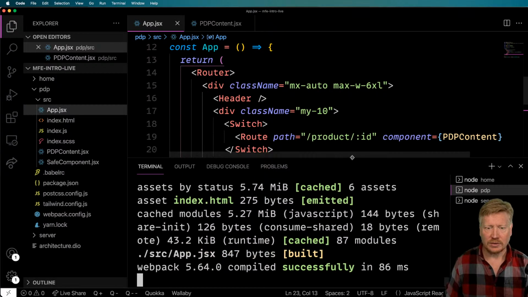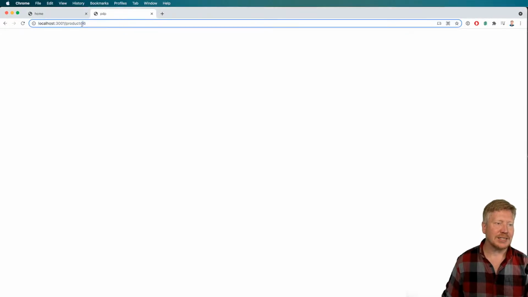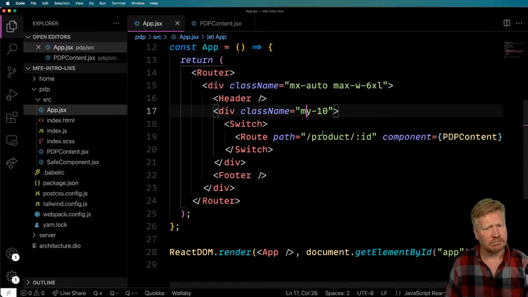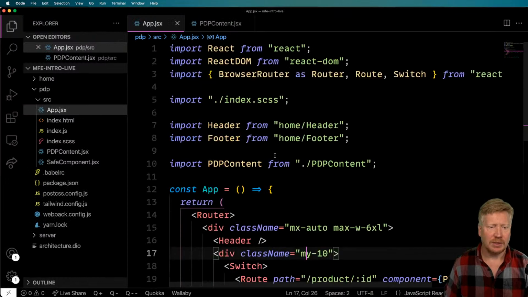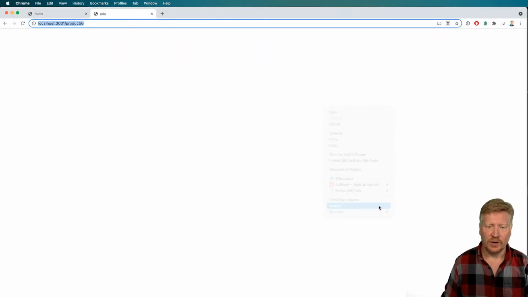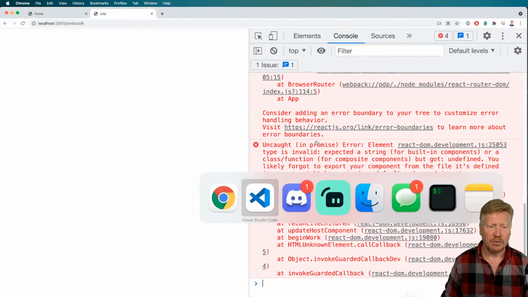Okay, cool. So why doesn't it work? Well, maybe it's because I didn't put in the right URL. Product 6, no, still doesn't work. PDP content. Oh, the fun that is live coding. Error element. Oh, is that true? I wonder, am I bringing in version 6?